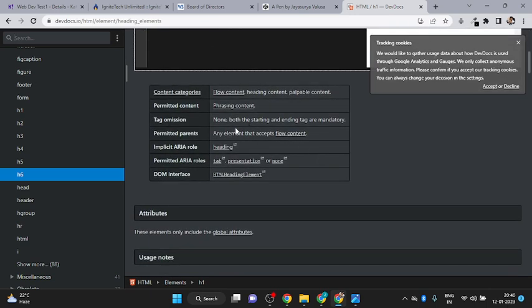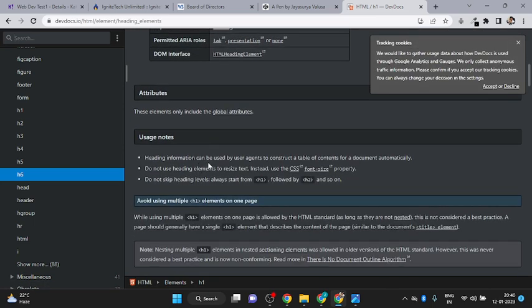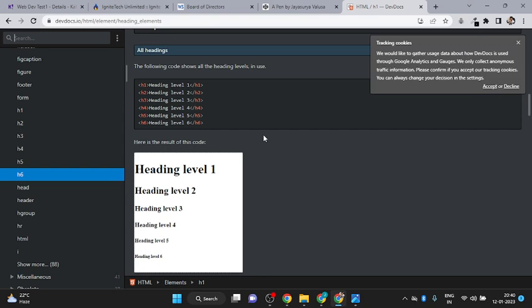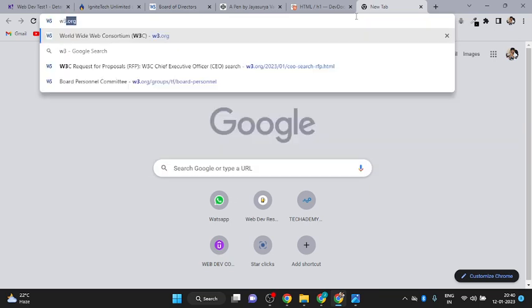It shows usage, and that heading information can be used by user agents to construct. This is the detailed understanding of h1, with examples. This is one type of documentation.